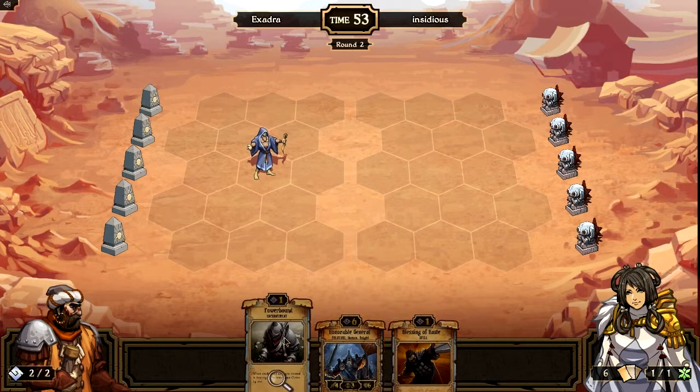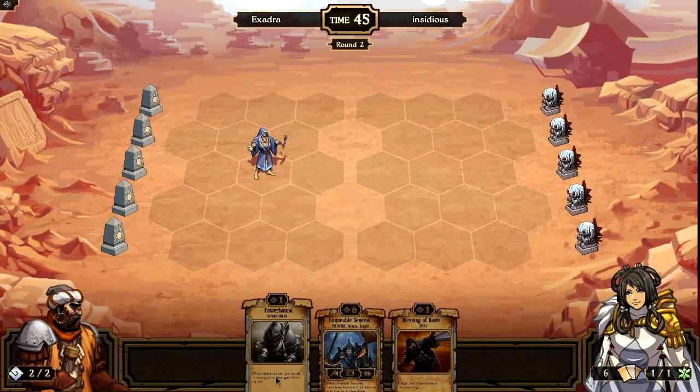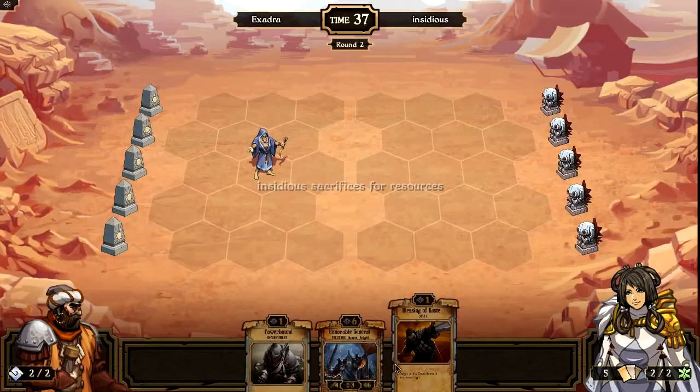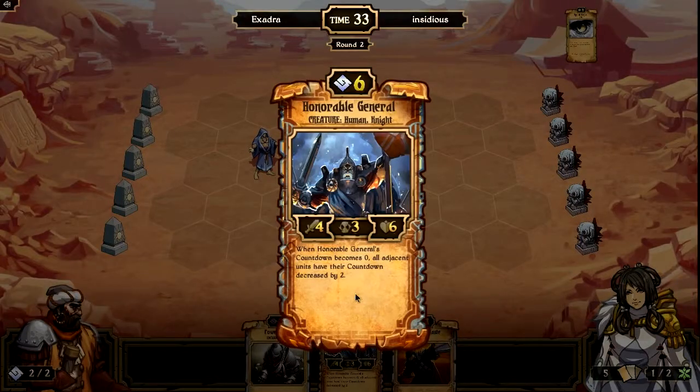As you can see, it's kind of similar to Magic as well, in that we have creatures, we have enchantments, which we can put on creatures, whether on my team or the enemy team, or we have spells, like this Blessing of Haste, which will reduce the cooldown of a unit by 1. I've actually drawn, this is probably my best card, very, very early on.